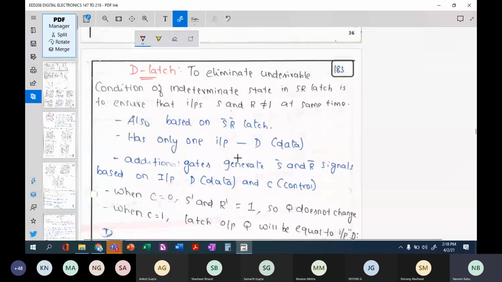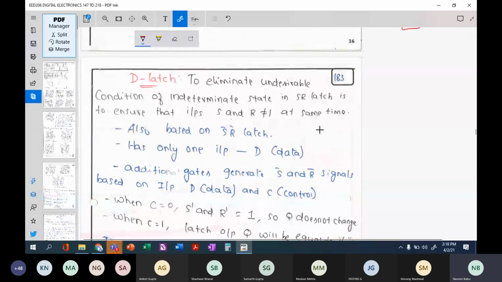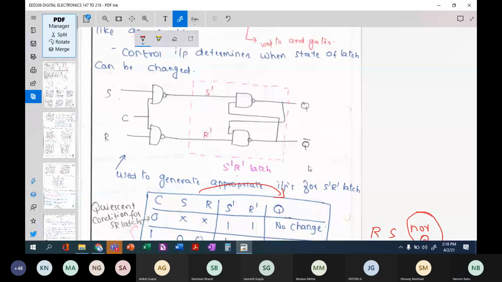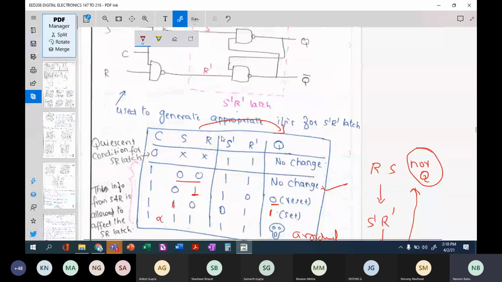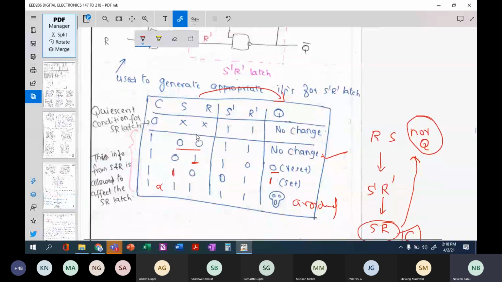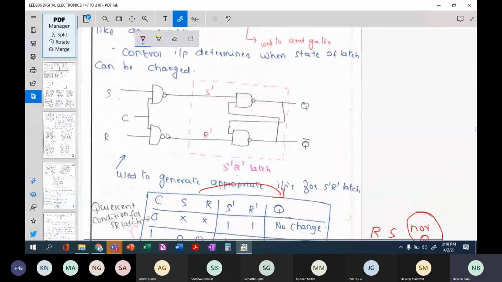Okay, now let's move on to another configuration. We are going to use this configuration of a gated SR flip flop now. Now we are going to modify this. Modify in the sense we don't want the 1, 1 state to happen at all. So people started modifying these kind of circuits. What is the objective of having this flip-flop? We must store the data, read the data, and change the data.